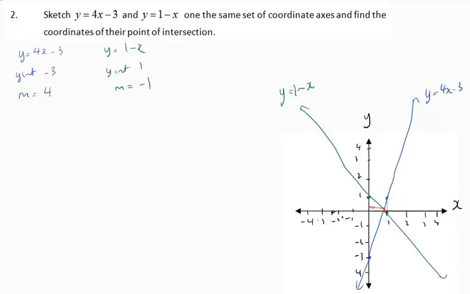We found this graphically, and it's a bit hard to read off this sort of graph. If we drew it up using graph paper it would be a lot better. But if we set our sides equal to each other, 4x minus 3 is equal to 1 minus x, move that one over, so 5x is equal to 1 plus 3, which is 4. Here x is equal to 4 on 5 or 0.8. Setting into y is equal to 1 minus x, 1 minus 0.8 is 0.2. So we can see our point is pretty close to 0.2 on our y and pretty close to 1 on our x, so 0.8, 0.2.